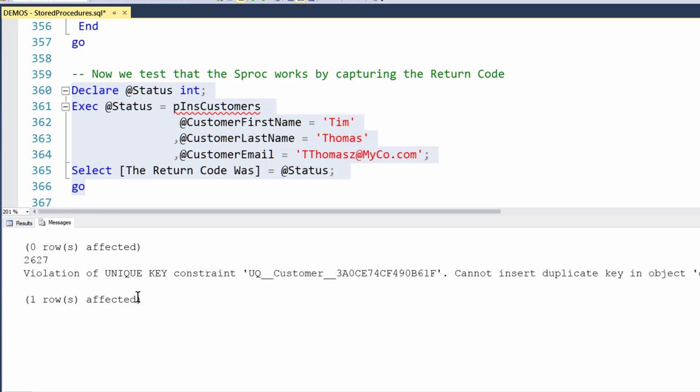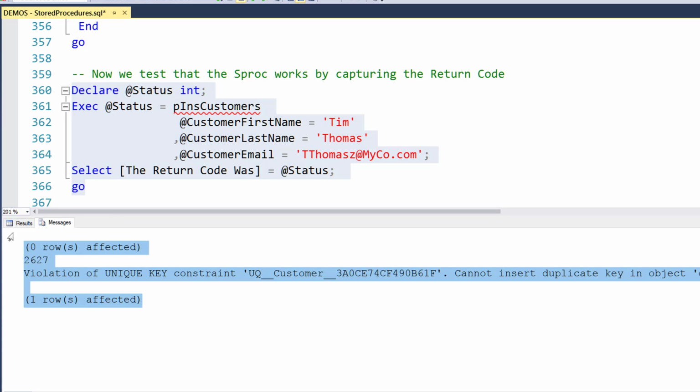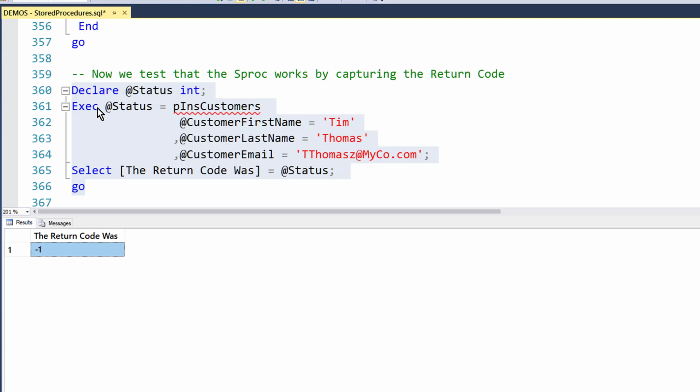Now, if I go to the Messages tab, I'll see what the issue was. But the return status, because I'm using SELECT, shows up here.